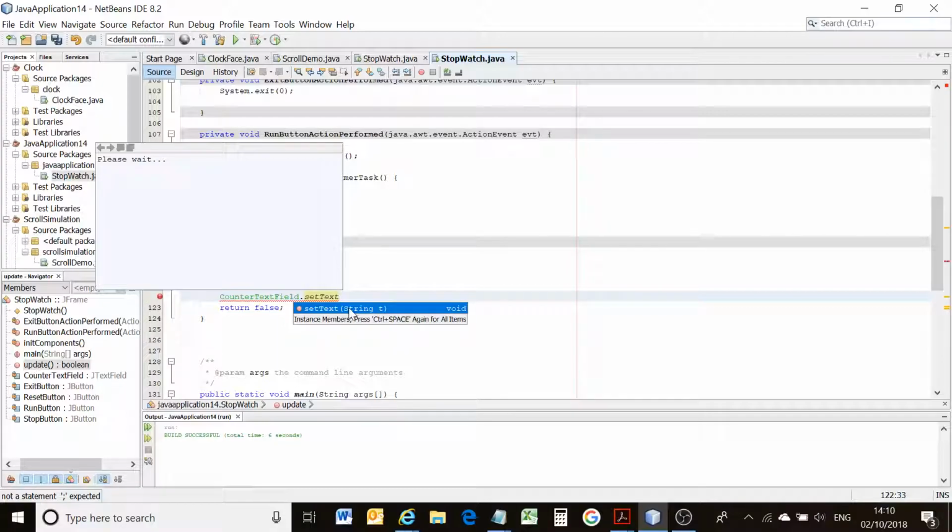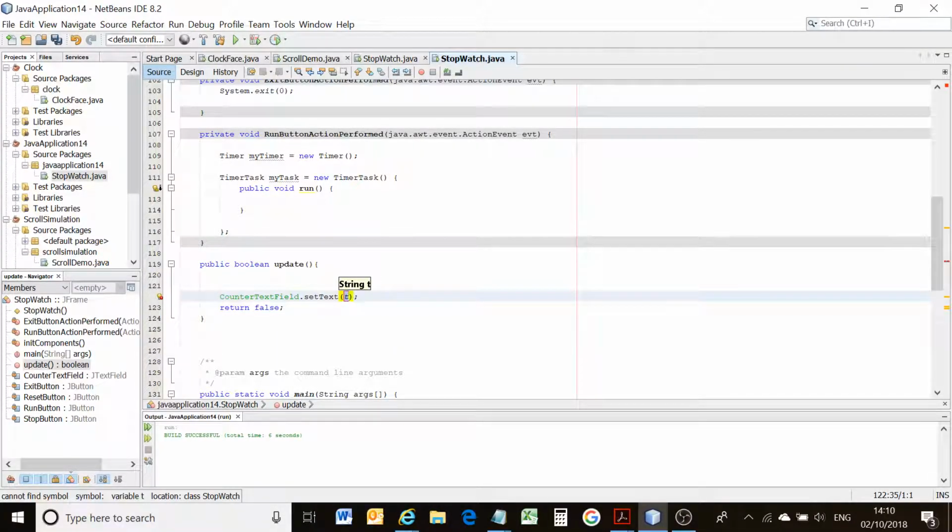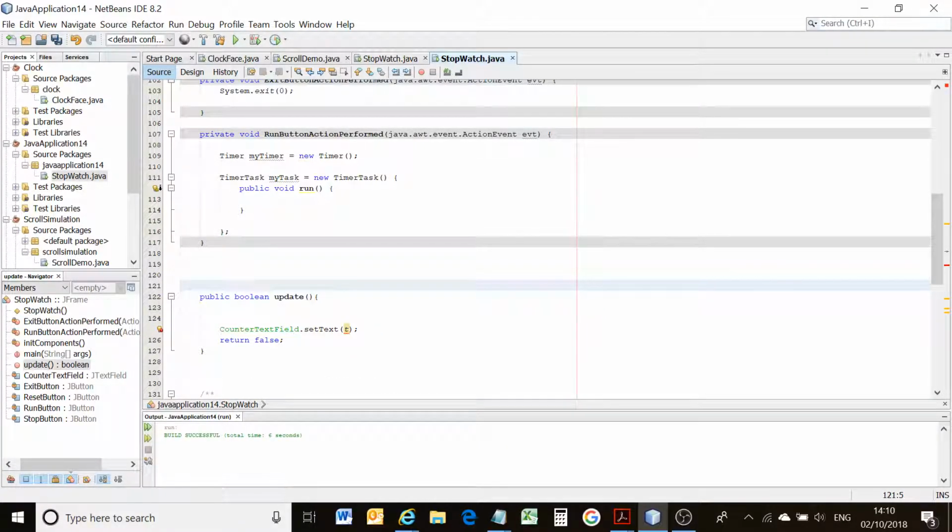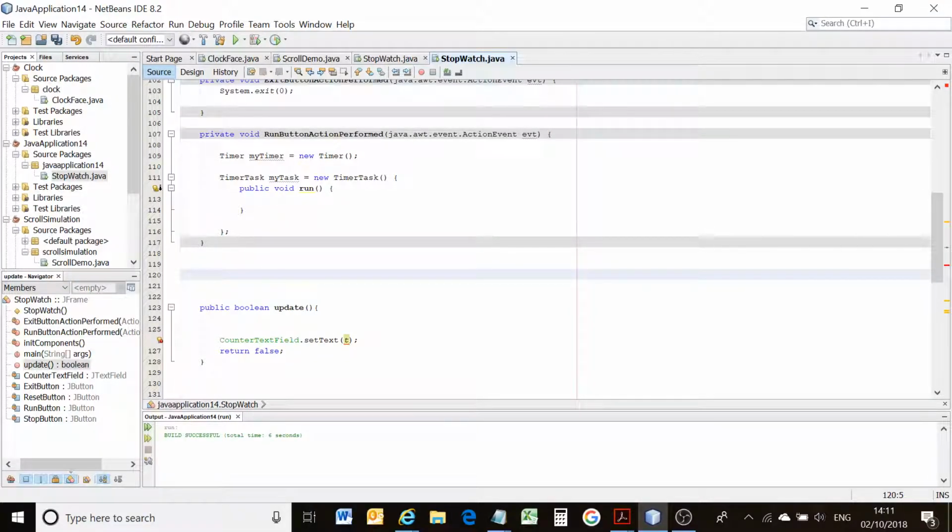There we go, it's come up there, which takes a string. Now, I want it to print out a count, how many times we go through. So let's create a global variable so we can access it every time we go through update. It's a long integer called counter. Just set it to 0 there.